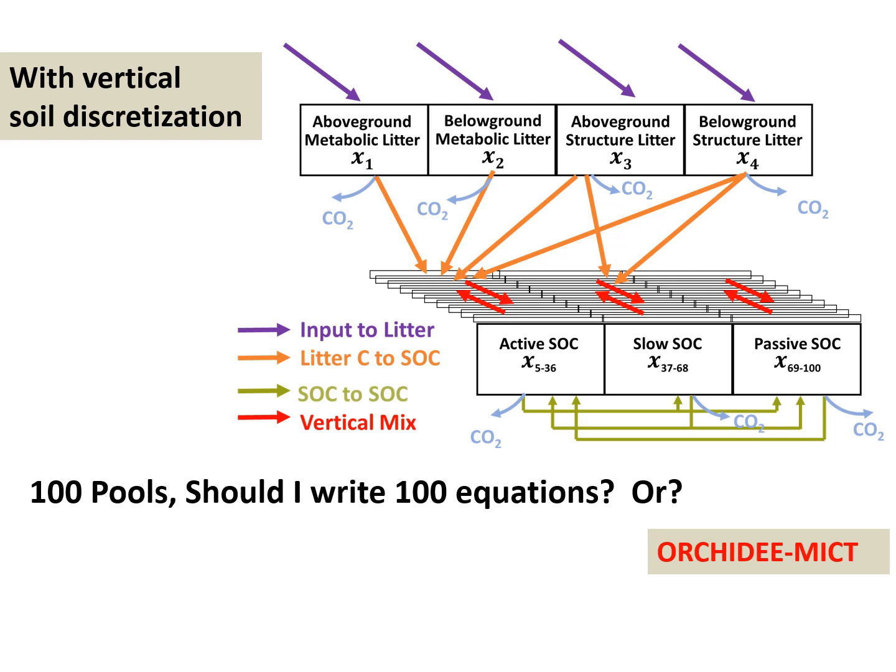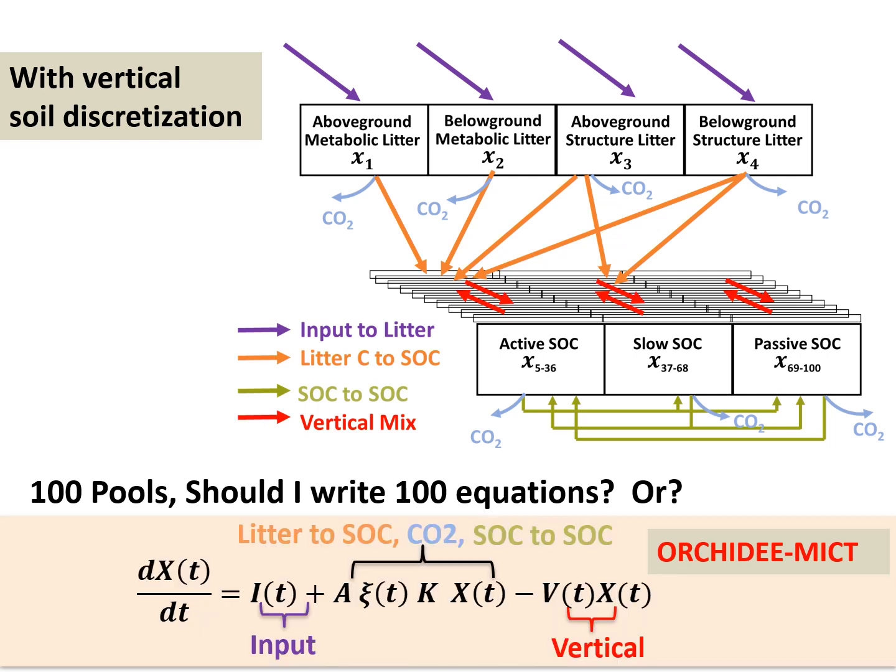But if we have many carbon pools, for example, 100 here for this version of the OKD model that tracks soil organic carbon dynamics at different soil depths, how about the carbon balance equation? Let me give a little bit of introduction on this model. Similarly to the previous example, here we track 7 different types of organic carbon, that is 4 litter types and 3 soil organic carbon.